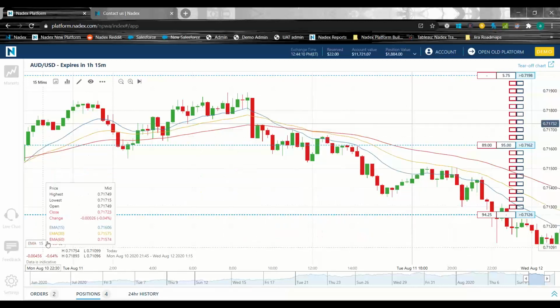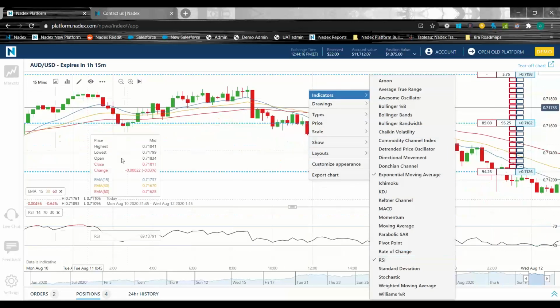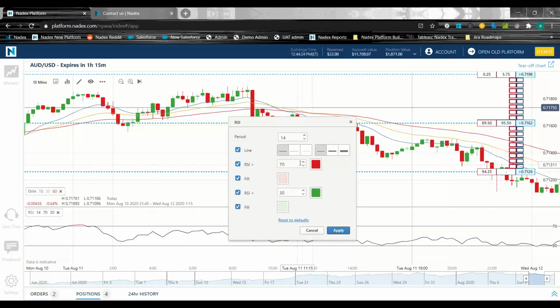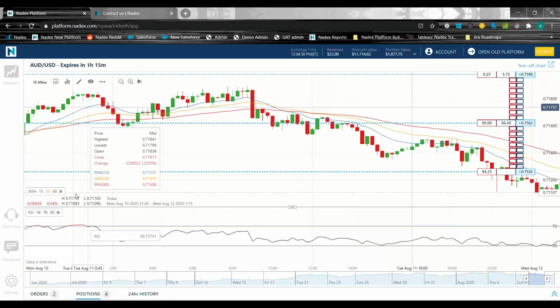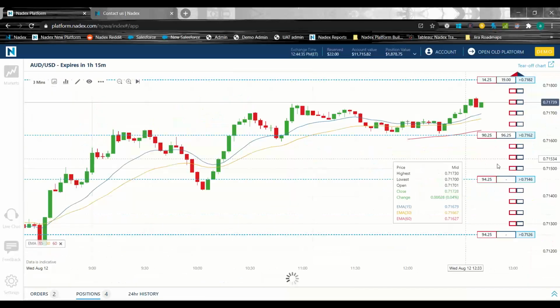Now everything has changed. And let me choose one that actually has an overlay near the bottom of the chart. There we go. You can see even for indicators that have an overlay near the bottom of the chart, we have this same thing. So for RSI, if I want to change my overbought, oversold ranges, I can do that there as well. Quickly, I'm going to take RSI off just so we can get a better view of the platform itself, of the chart itself.